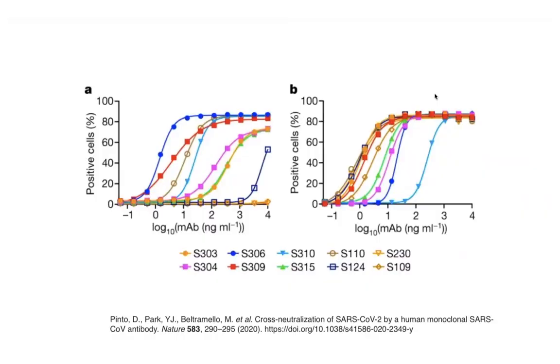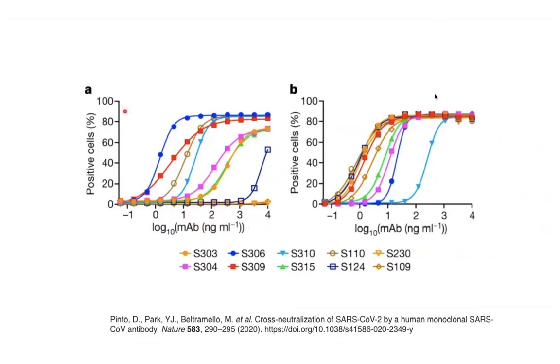So here's an example from a paper where they're looking at the ability of antibodies to bind to SARS-CoV-2. Basically, they have cells that are displaying this viral protein, and then they have these antibodies. They can test different amounts of the antibodies and then compare how much of the cells are bound by them. So what we can see here is, although this isn't in molarity, we have on our x-axis the concentration of our antibodies.